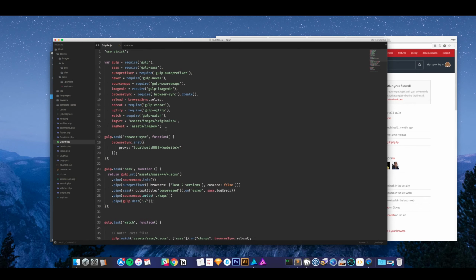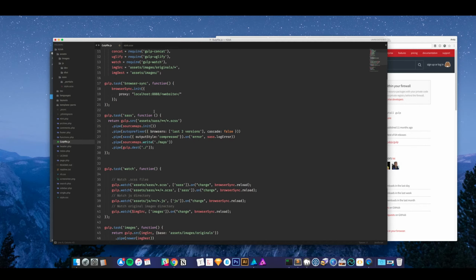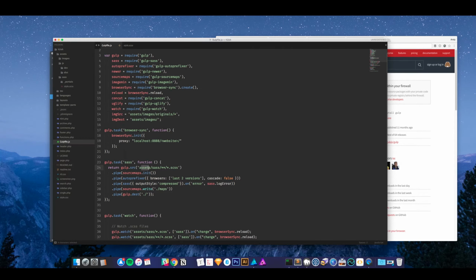And then I think below that are just some variables I have set up. If you use any of these in your project, you'll want to definitely get Gulp watch, Gulp itself, of course. Autoprefixer is really useful. Sass, if you're a fan of Sass, they do have a Less version too if you're into that. But yeah, each new project I end up with a file like this, which is why I created that assets folder before. You might have wondered why I started creating that immediately, but that's just kind of my process.